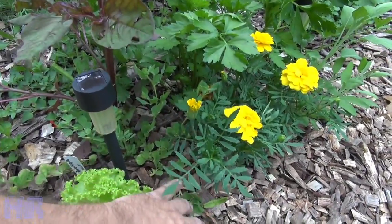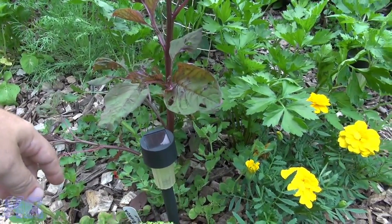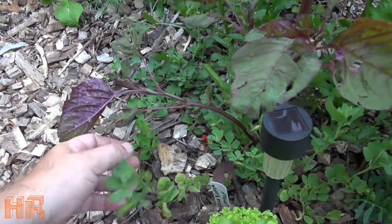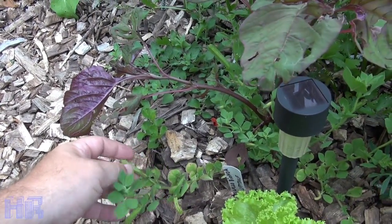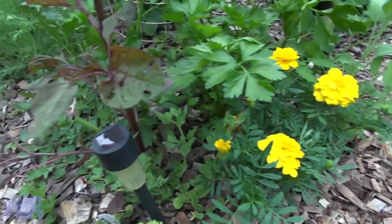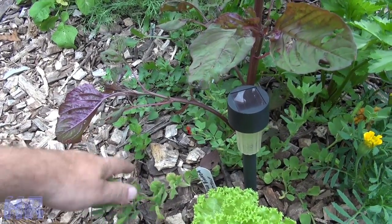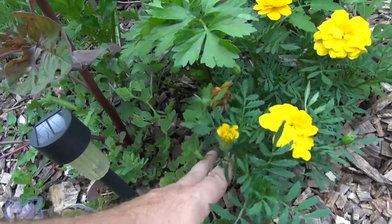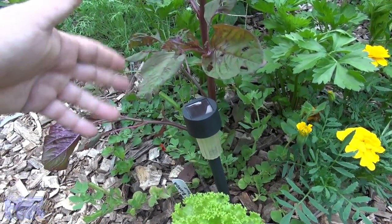These will get pretty big if you let them grow by themselves — they'll spread out pretty far and cover like a three-foot patch with tons of little pods. I just open them and eat what's on the inside. The pod itself is kind of weird — it's got a fuzz on it — so it's not something you'd go out of your way to munch on. The peas on the inside are what I eat. You might be able to eat the leaves too; it's not a poisonous plant.